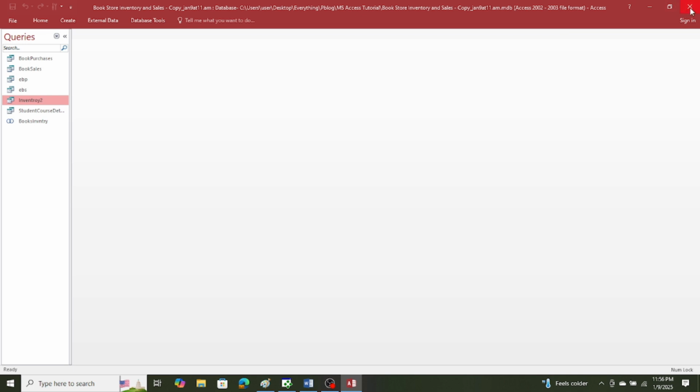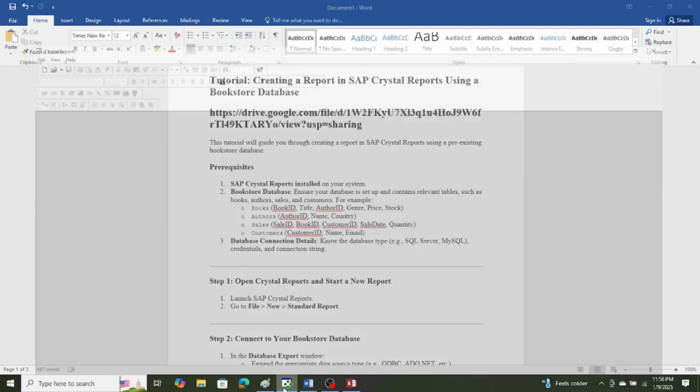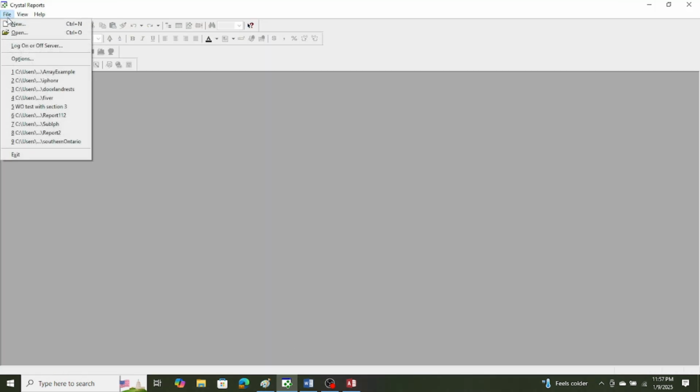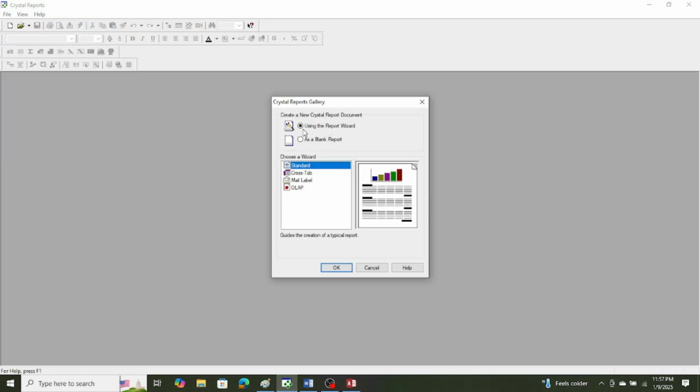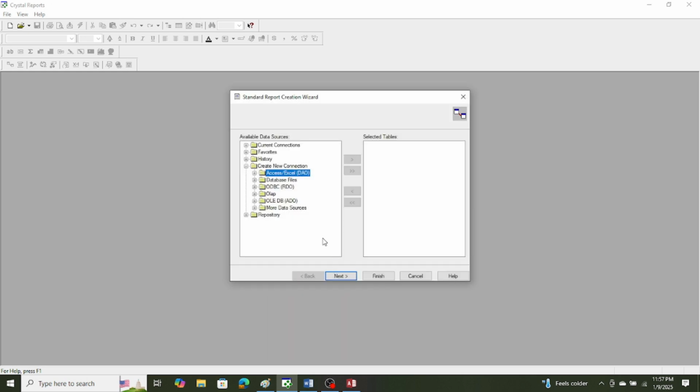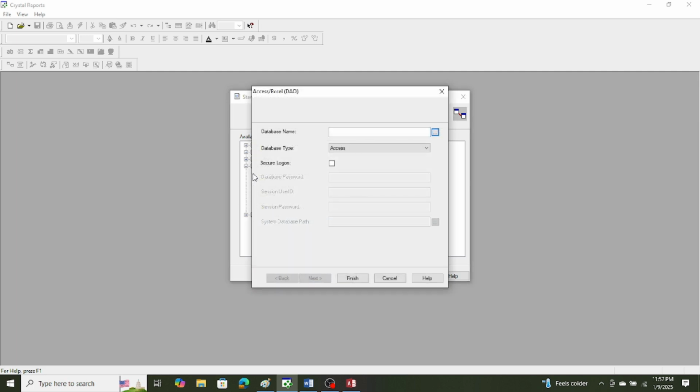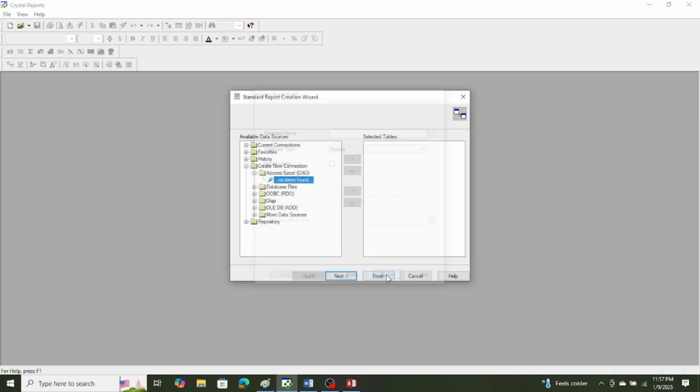So let's go to SAP Crystal Reports, and then we'll connect to this view or query. Okay, let's go there, and we will create a new report. Let's use the report wizard, and in the report wizard we will create a new connection, Microsoft Access or Excel.